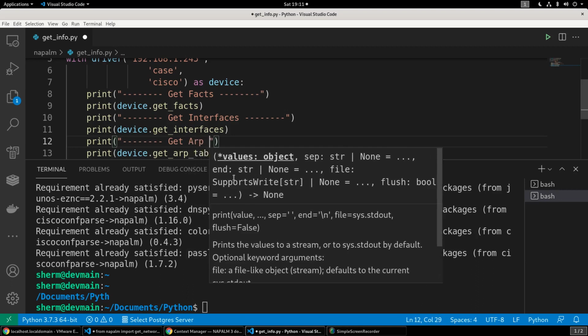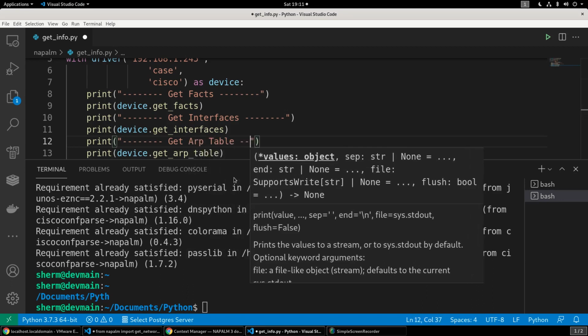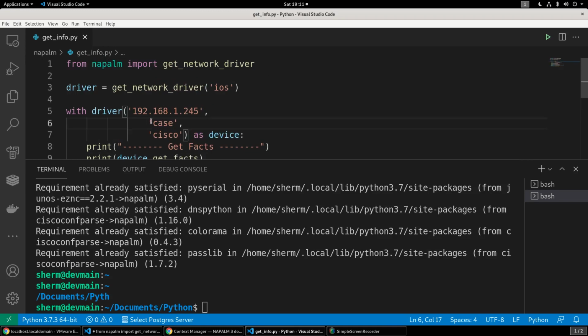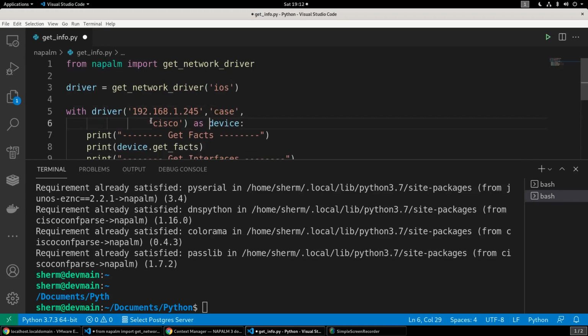Get ARP table. Alright, and that should be good. But we can make this one line to make it clean and easy to read.